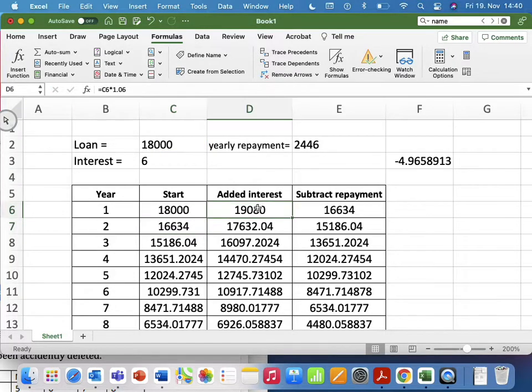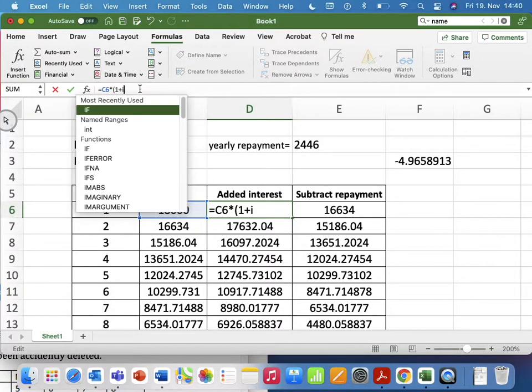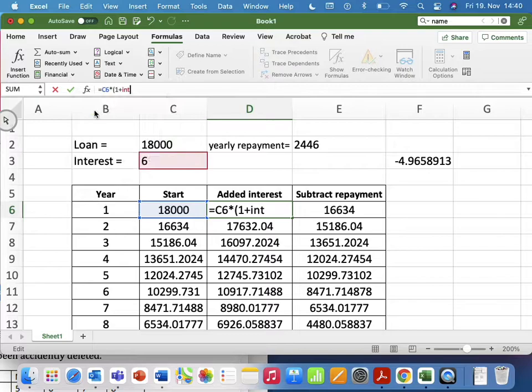This next one isn't C6 times 1.06. Should we just do interest times loan and change the interest instead of 6 to 1.06? Could do. But I like to see a 6 for 6%. So I'm going to put times 1 plus interest divided by 100. Okay, that works.